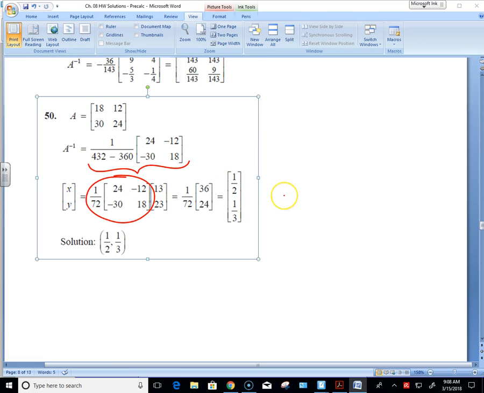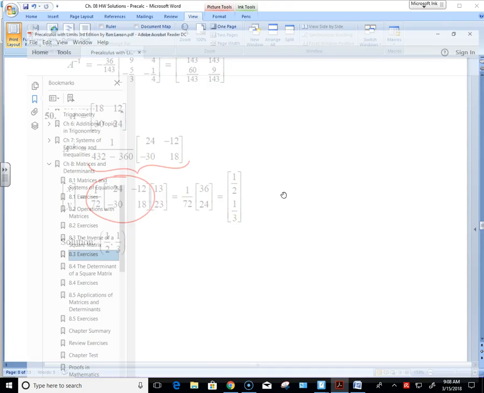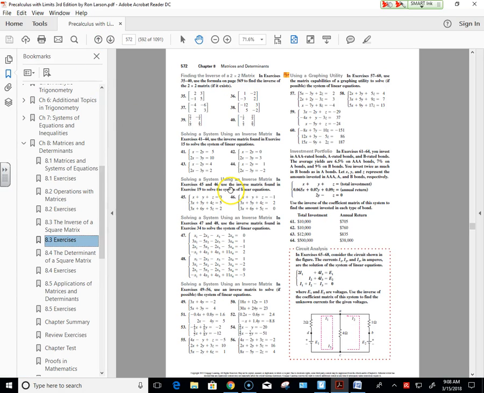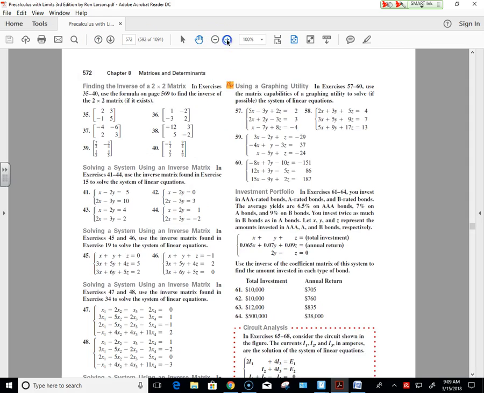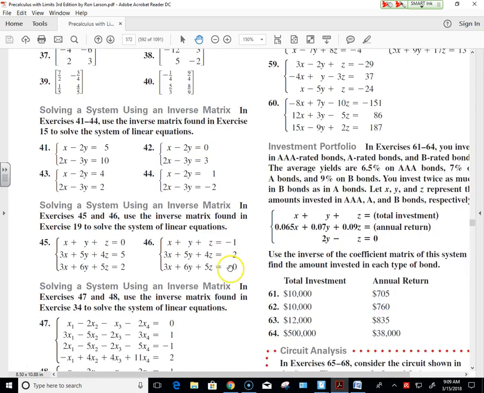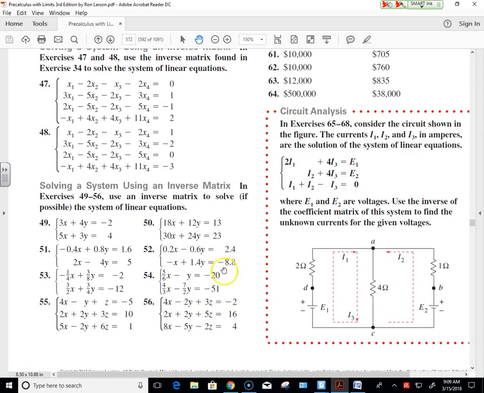Let me leave it on number 50 for a second. Do you guys have any questions on the odds? Let's start with the odds, because you could have checked them and calc chatted them. Jacob. Okay, Jackie. I actually have a question on 50 because I got the same answer, but I just kind of put it back. I can show you. Let me pull up the question real quick, because there are many ways to solve 50, including just system of equations. They were just asking you to try to use the inverse matrix to solve.